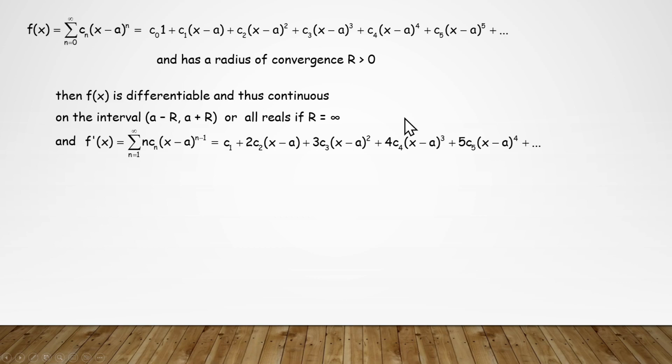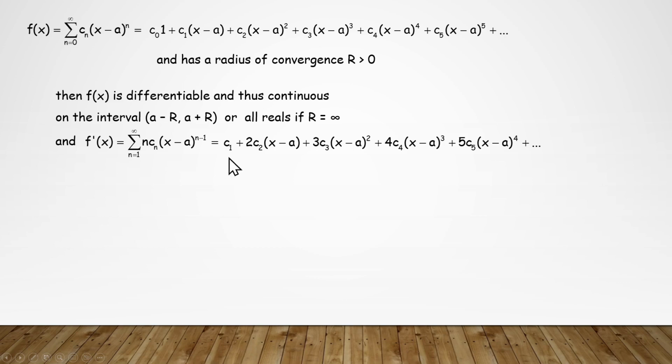When we have this information, we can actually go ahead and find that f prime of x is equal to the summation of n times c sub n times the quantity x minus a raised to the n minus 1. That's right, applying the power rule to what we have up here, taking that n, moving it to the front, multiplying it to c sub n, and then reducing the power of our quantity by 1. Now you'll notice our summation starts at 1 and goes to infinity compared to before starting at 0, because why do we need c sub 0 when c sub 0's derivative, being a constant, will go to 0.